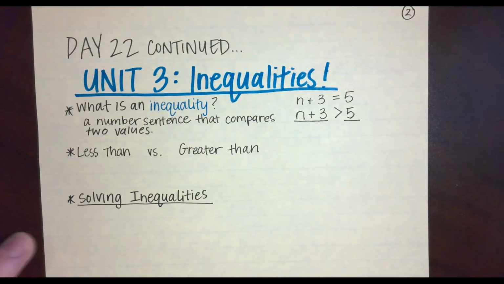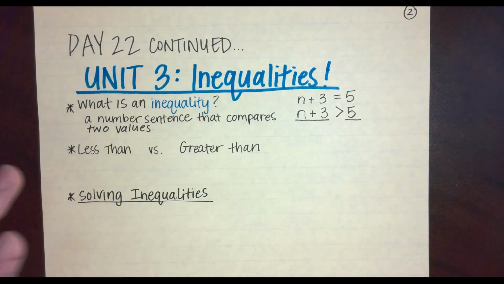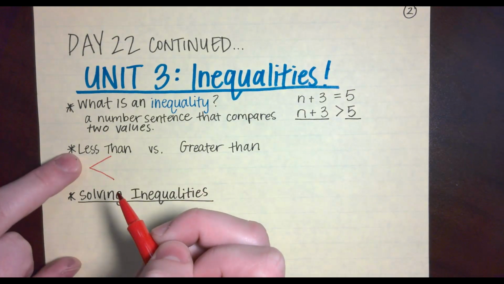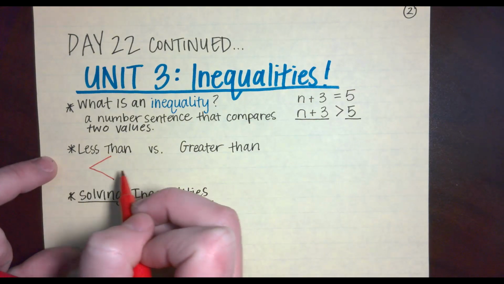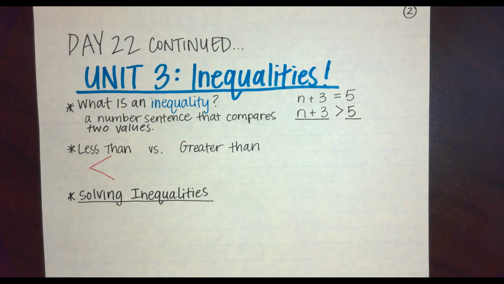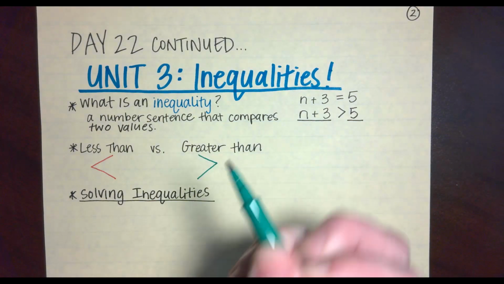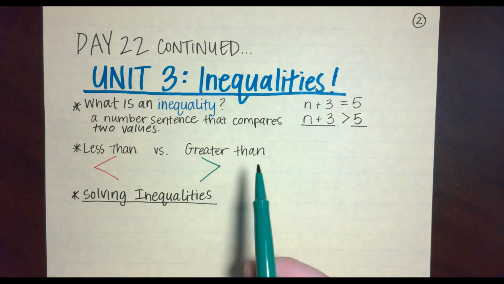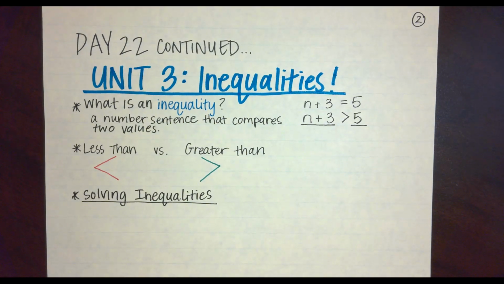All right. And I'm going to move this up for you. All right. So just as a key here, I wrote less than versus greater than. Let's write those symbols in our notes just so that we have them. Less than is the one where you see the smaller portion first. It starts small and gets bigger. So this is less than when we read left to right. Greater than is just the opposite. We start with the larger open section first as we go left to right. Less than and greater than.